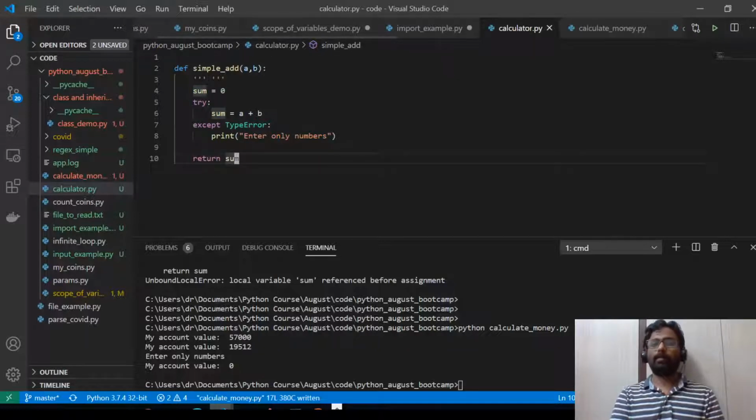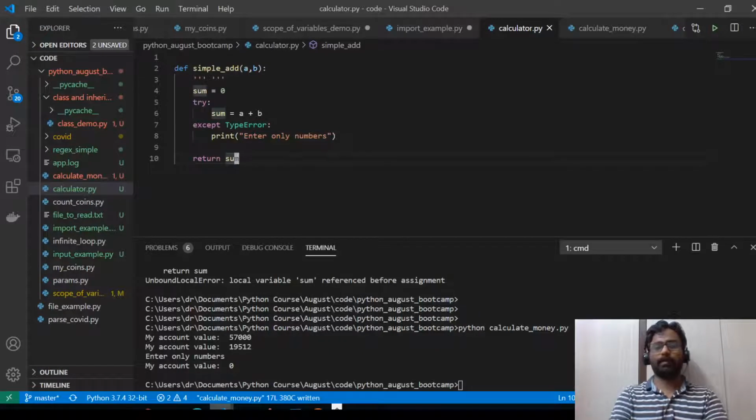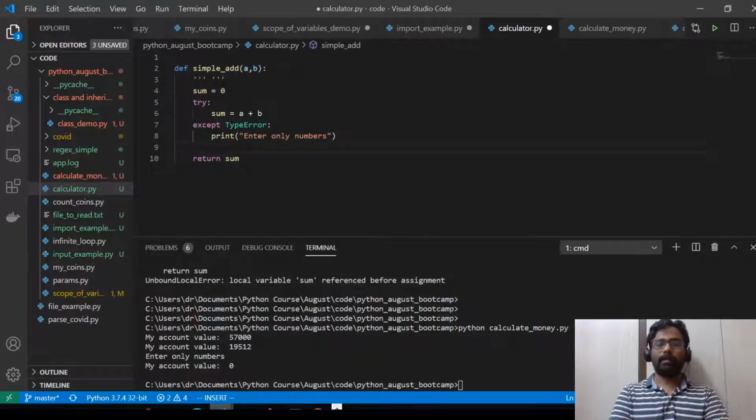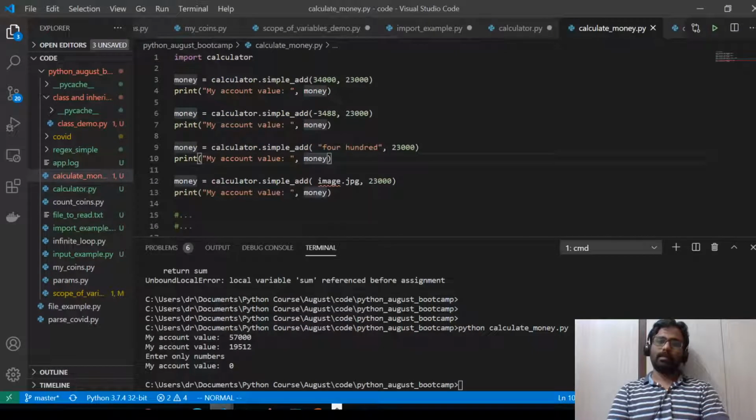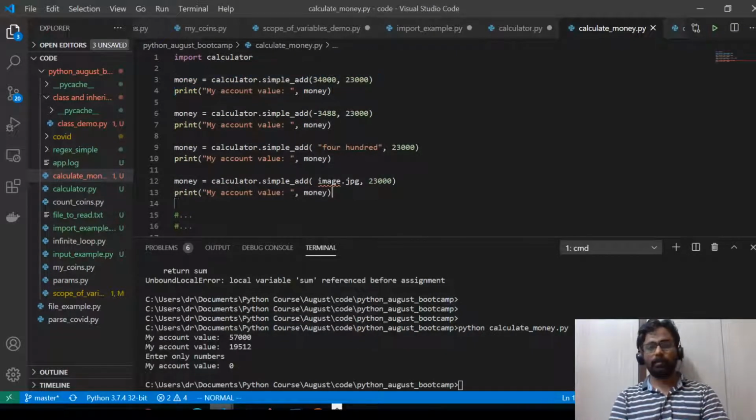The person writing code for parsing this image and getting the number will write a function and call it somewhere, and the image input is working. But then the user tries to calculate this first one, and that is not working.